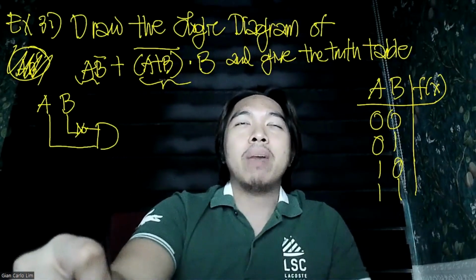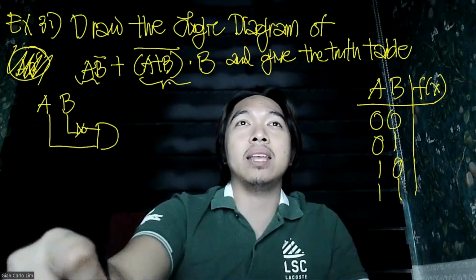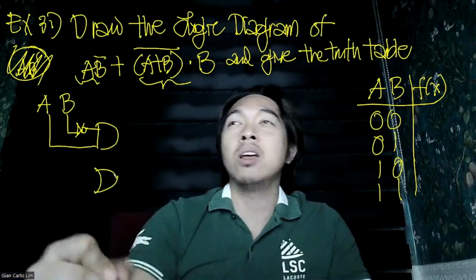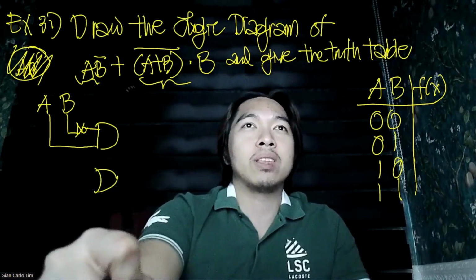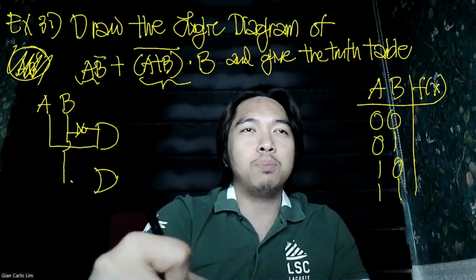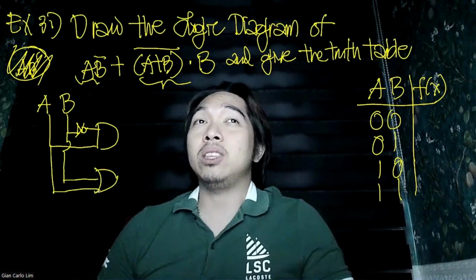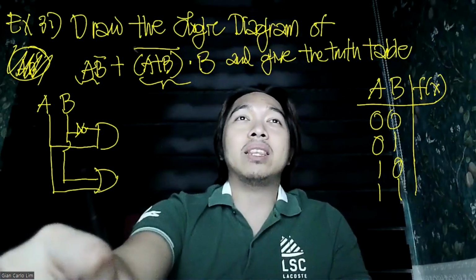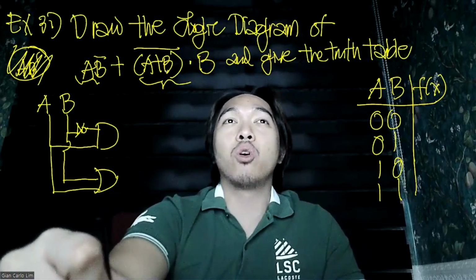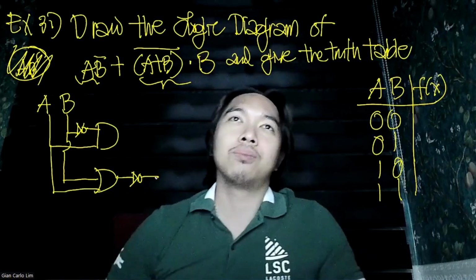Okay. Pero sa case na to, si A at si B ay naka-plus sa parenthesis. Ibig sabihin yan, pag naka-parenthesis yan ng ganyan, unahin na natin siya and that's considered one variable or one function. So A plus B, so yung input ni B, tsaka yung input ni A, papasok natin dito. So sabi ko sa inyo, that can be interchanged. And then kung makita nyo, naka-NOT yung magiging output ni A plus B kasi ito ay isang NOR gate. So therefore, ilalabas natin siya sa meron pang NOT dito.